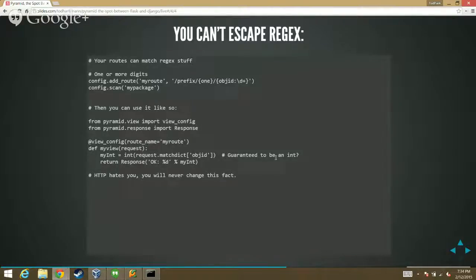This is our regex nonsense. So there's a caveat here, and we'll get to that in a moment. This is the same thing that we were doing with our route before. But instead, we've added a regex saying this has to be a digit. If something comes in and it doesn't match that regex, it will move on as if it didn't find the route. So if that is not a digit, if I say like slash something slash Jehoshaphat, it will not match that route because that route will only match digits, one or more digits specifically.